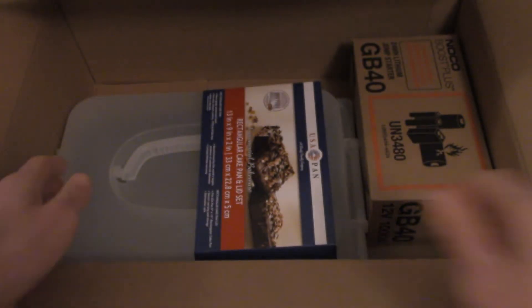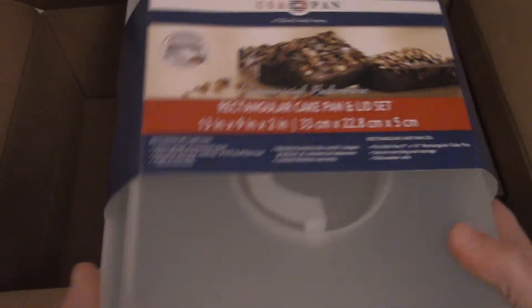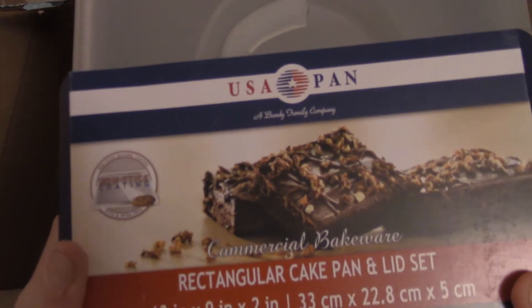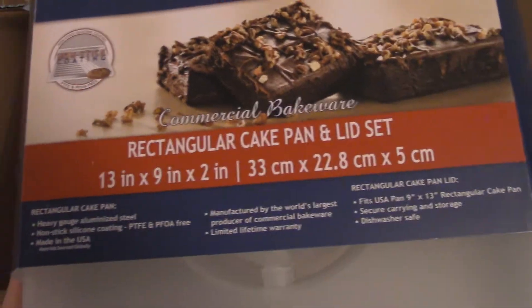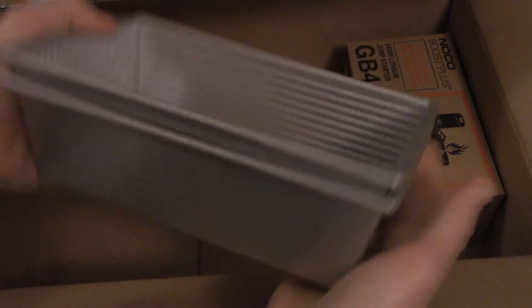One of the other things I got is this USA Pan 9x13 baking pan with a lid. We were over at her family's house for Thanksgiving and noticed some of her bakeware was getting a little old and beat up. We like using USA Pan — it's all made in the USA, which is nice, especially for food-related things. We try and buy most things domestic, just because you're more assured it's safer, and also we do try to support local economies and local businesses. We haven't used these new ones yet, but we plan to make some bread. We also have a 9x13 we've used numerous times and it still looks brand new.